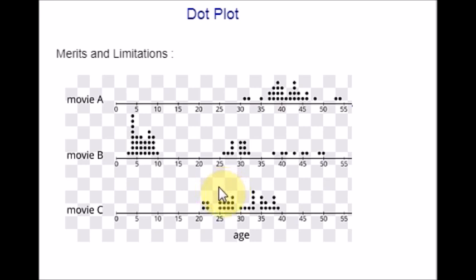And sometimes it is difficult to detect the errors made by the person who is placing the dots on the dot plot. This can be used with numerical and categorical data. In dot plots, the frequency axis is not necessary, but you need to count to find the frequency in each stack of dots. And they can be hard to construct and sometimes to interpret for data sets with many points. And one important thing is dot plots clearly display the clusters and gaps of data and outliers. So these are the merits and limitations of dot plots.